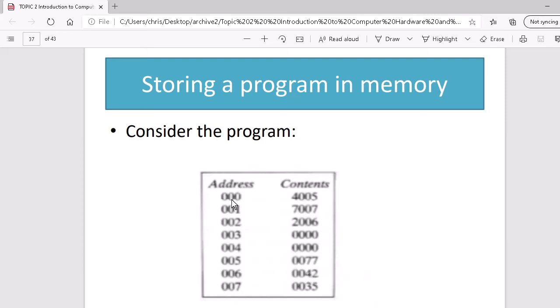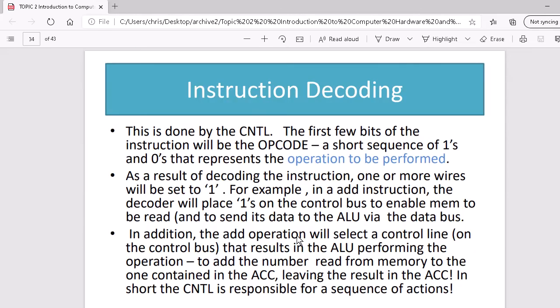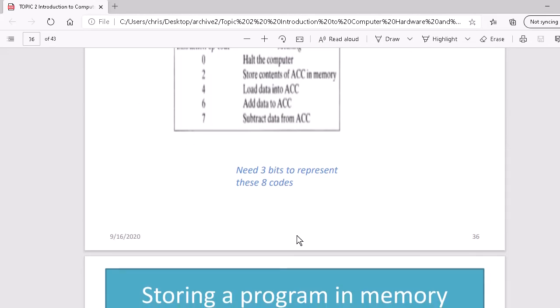Okay, let's have a look at the next instruction, 003. Remember, this is going to be contained in the program counter. Let's have a look at the opcode 0. Well, I think I can remember that.